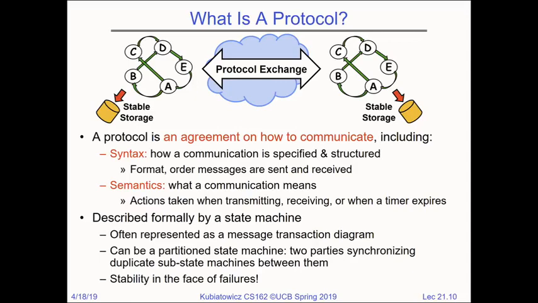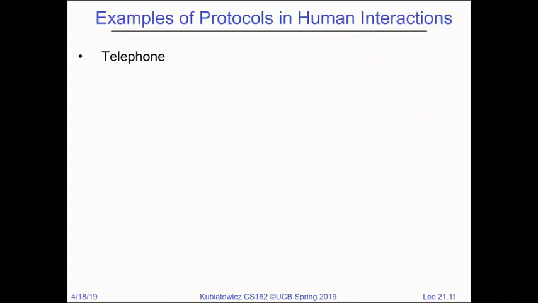So the way you get a really good protocol to work is not only is there state machines on either side that are working together with each other, but there is some stable storage, be it disk, flash, etc. Okay? And a couple of things we're going to talk about today fall into this rough category of state machine exchange with stable storage. Questions?